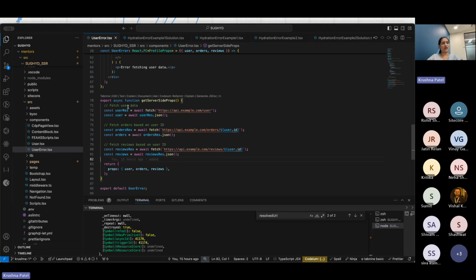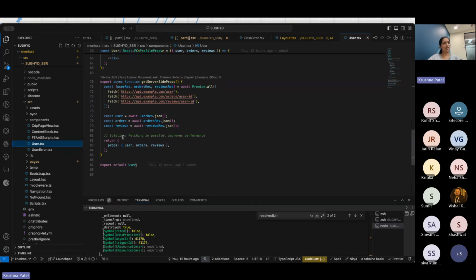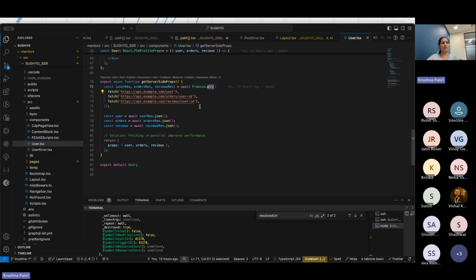So how can we solve this kind of scenario? Here Promise comes into the picture. Let's look into the scenario first. How I reduced this is that I simply added the Promise.all feature. Promise.all takes one parameter, which should be an array of API calls. Here in Promise.all, I passed an array.